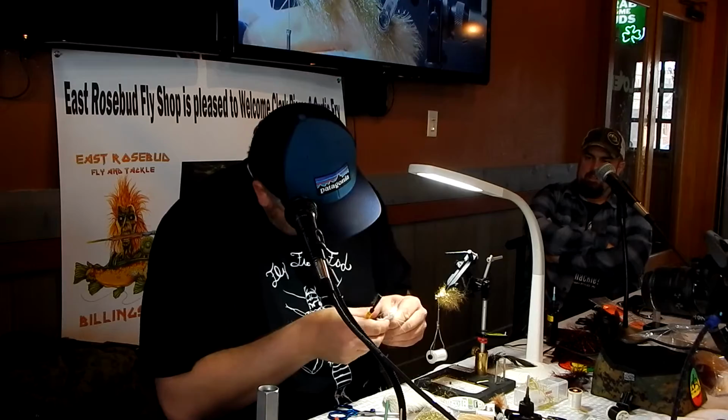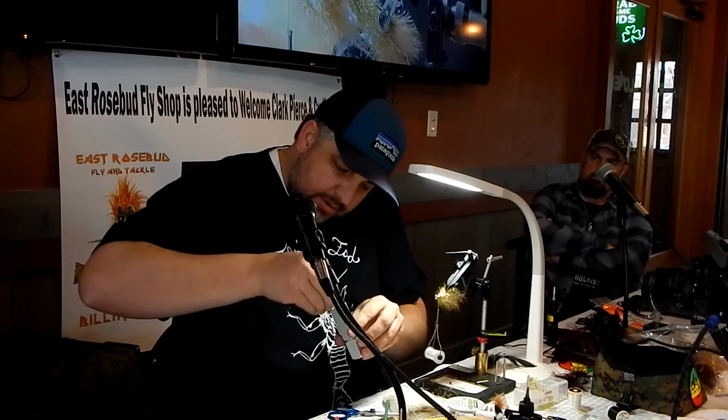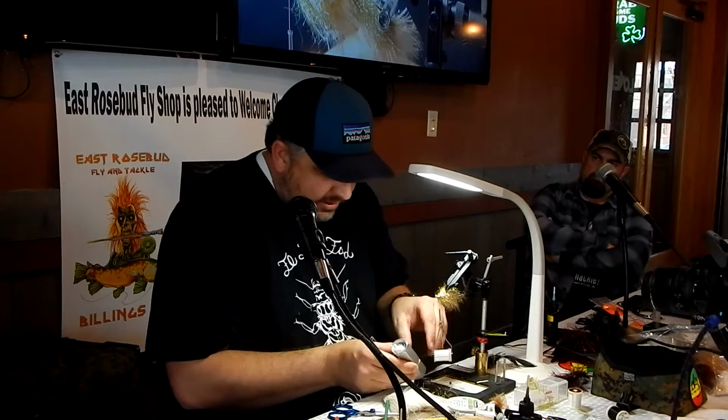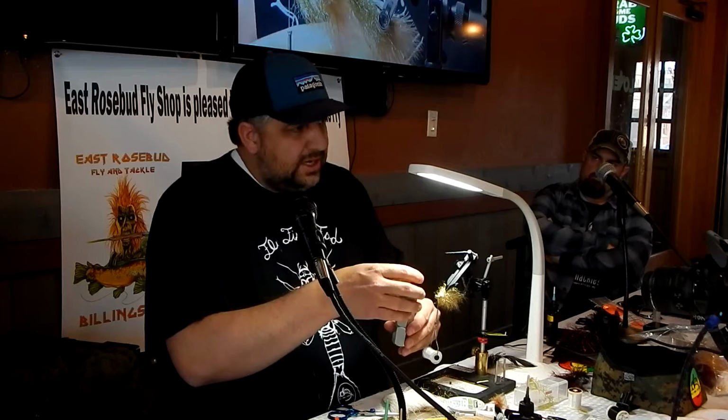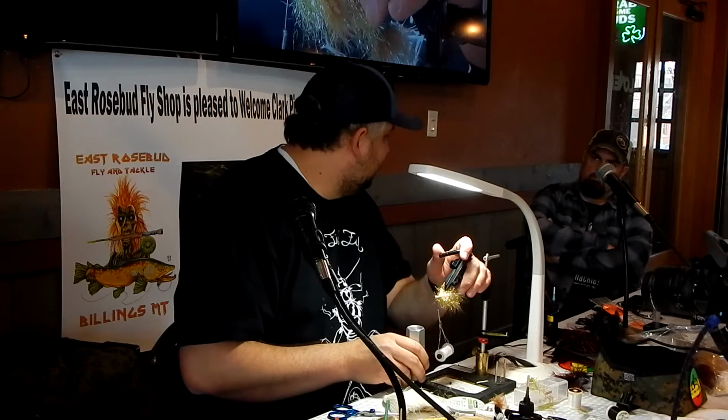Okay. So now that we've gotten most of that guard hair out, I'm going to grab it by the butts and lightly put that in there. I'm not going to just drop it directly down. I'm going to feed it in, and now that it's at the bottom, I'll turn it upright. If you just drop it straight in, the hair in the middle will fall down and the hair on the sides won't, and then you've got a big mess. So I'm going to aggressively stack this. You do need to hit this hard.